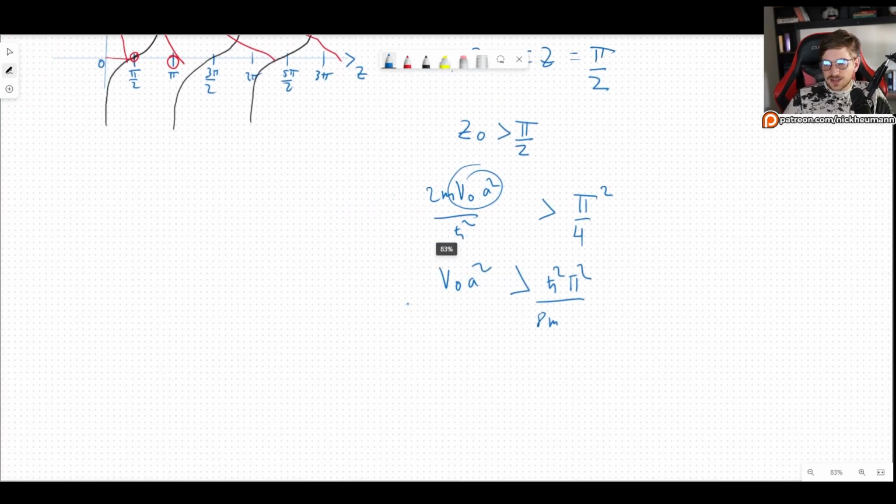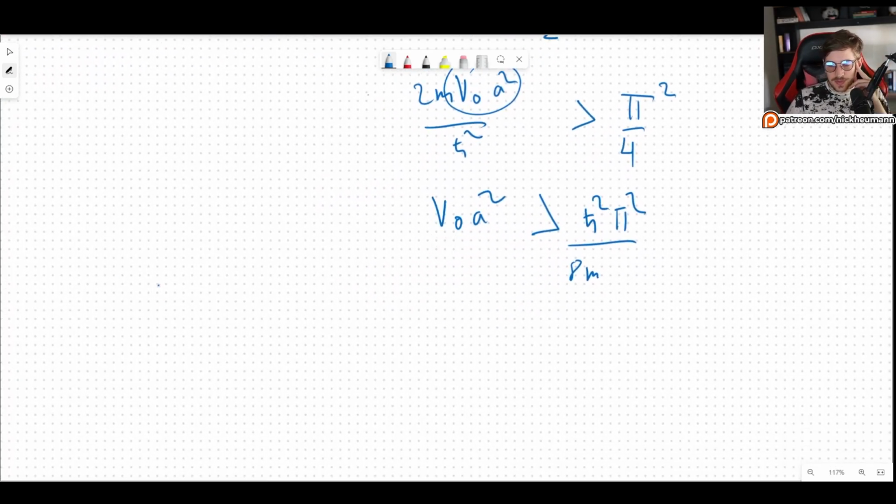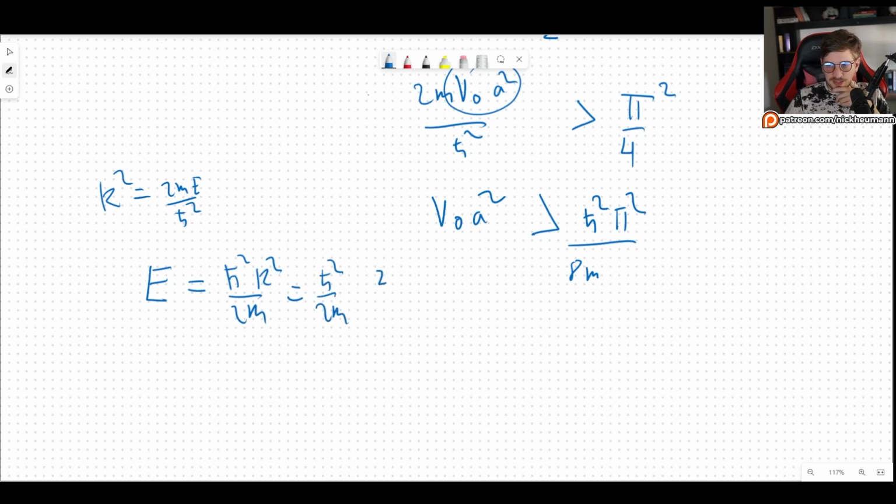Okay. And well, we can just quickly, to make this thorough, find the energy as well, the minimum energy, because we know that k squared is equal to 2mE over h bar squared. So that means that the energy is going to be h bar squared k squared over 2m, which is going to be h bar squared over 2m times z squared over a squared, right? Keeping in mind that z is defined as ka. And what is the smallest possible value for z? What is the smallest possible solution that we found?